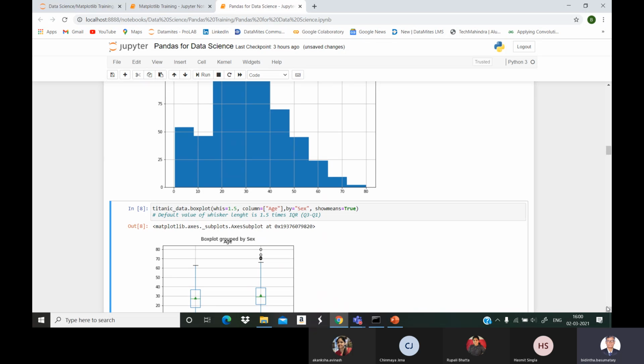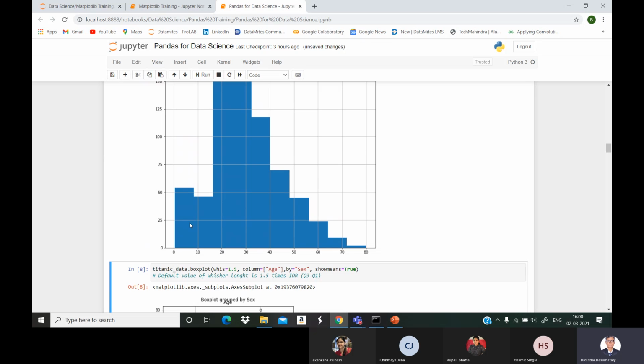Then 20. This is how to read this graph: maybe this is 0, maybe this is 9, okay? So from 0 to 9, this is the count. We are getting around 51 counts, okay? From 9 to maybe 18 or so, I will get around 48, 49 counts, okay? This is the meaning of this graph.